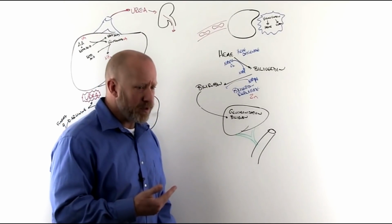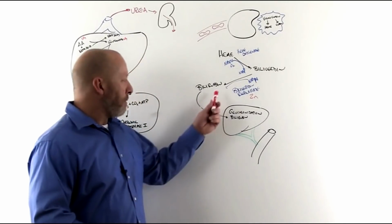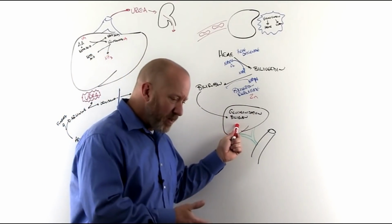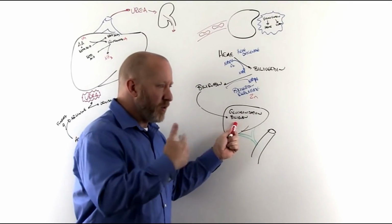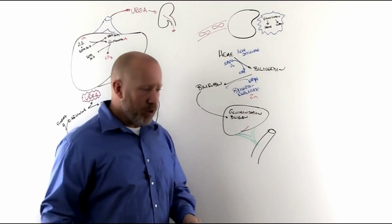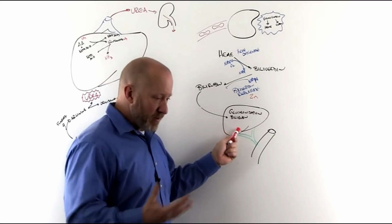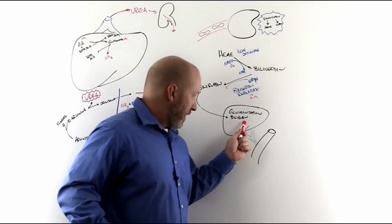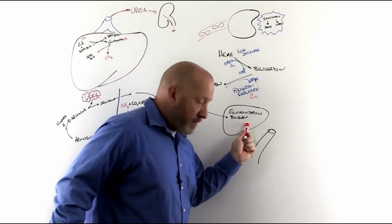Now, how do you know it's unconjugated? Well, because you have to hear the rest of the story. That bilirubin then eventually makes its way to the liver, where it goes through the phase 2 detoxification or biotransformation pathway called glucuronidation. Glucuronic acid is added to bilirubin. It's still bilirubin, it just has luggage with it now. So now bilirubin with its luggage is glucuronic acid, because it's glucuronidated.